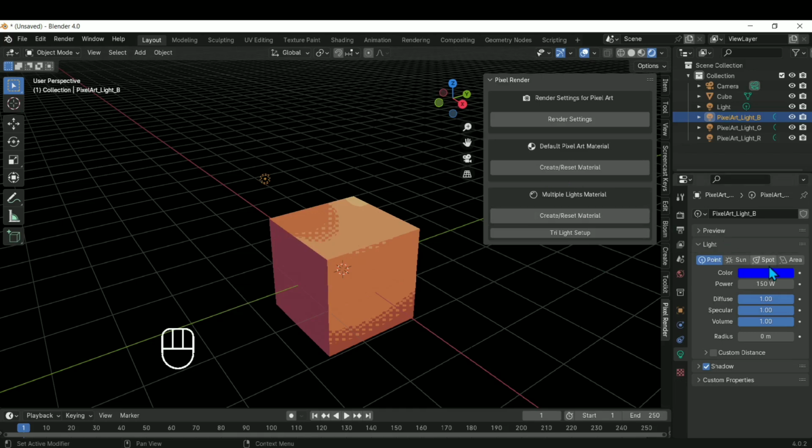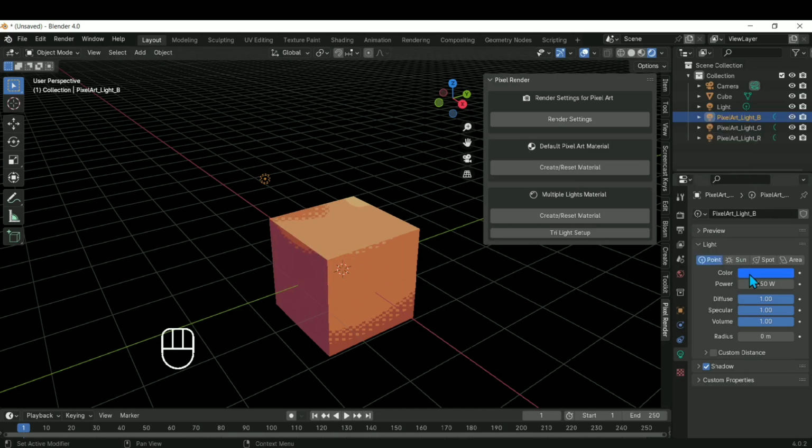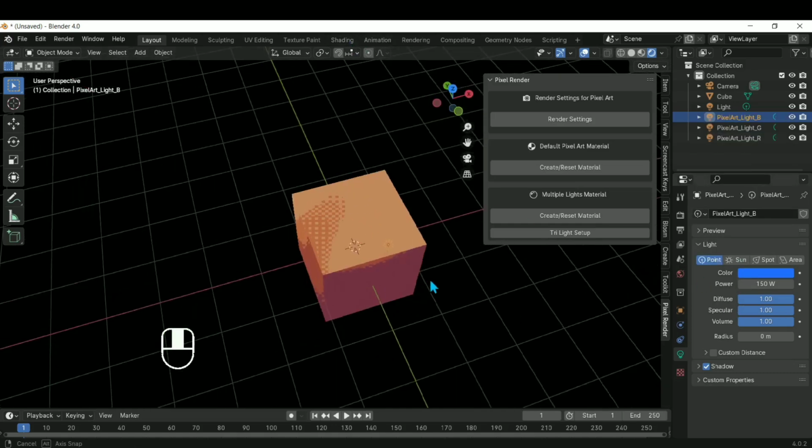That's basically about it. You can change the colors, in fact, and depending on what you want and what color you want, you can affect the textures of the mesh.